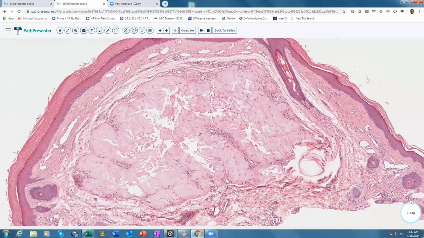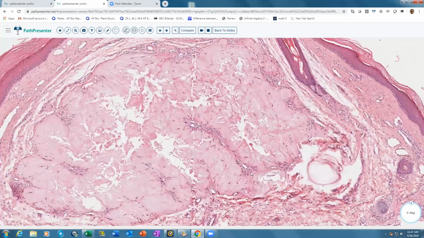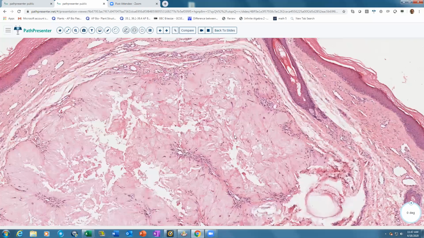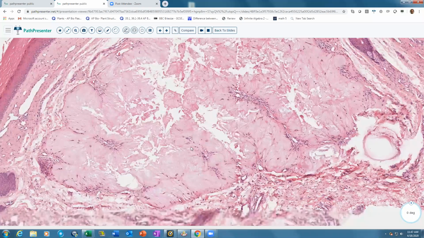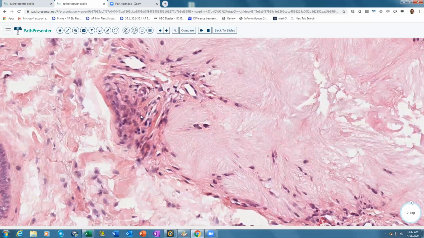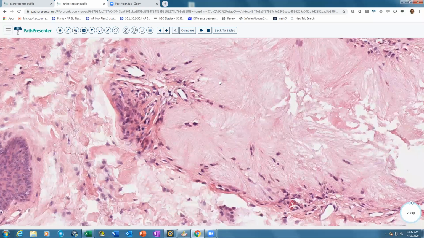The thing that you want to look for is the foreign body reaction that you see around the pale eosinophilic material. So you want to see this reaction that you see here composed of macrophages, giant cells and lymphocytes. You want to see this to make the diagnosis of gout. You can see this crystalloid, pale, feathery material surrounded by this inflammation that is composed of macrophages, and that is very classic for gout.